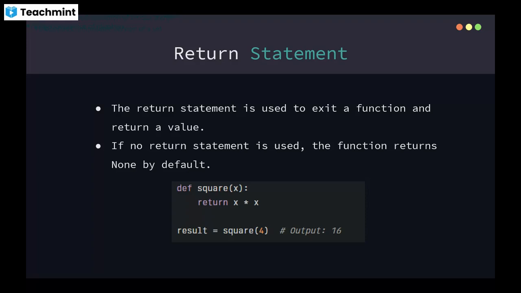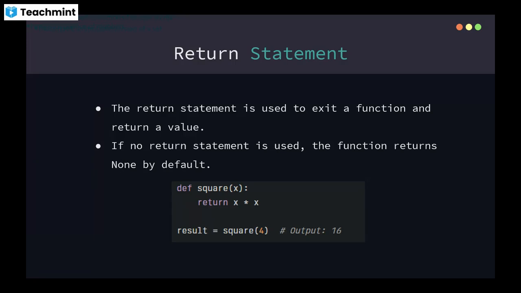And there is the return statement. The return statement is used to exit a function and return a value. Previously in all the examples we were just calling a function and printing the data, right? We are not returning any data. But there is a return statement, which will be the exit of your function. By default, if you don't give any return statement, it will return nothing, which is None. But if you use a return statement and return anything, that value will be returned to the position where you are calling your function, so that you can collect that return value into a variable.